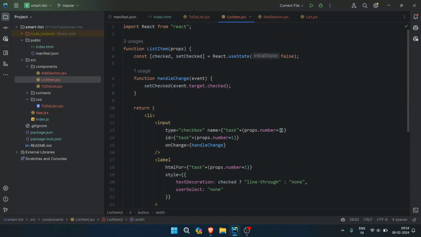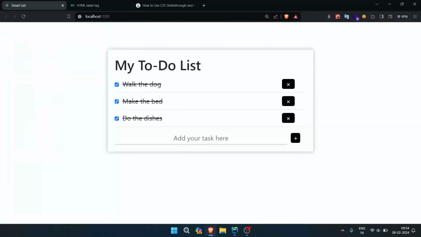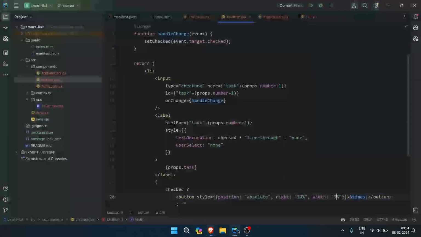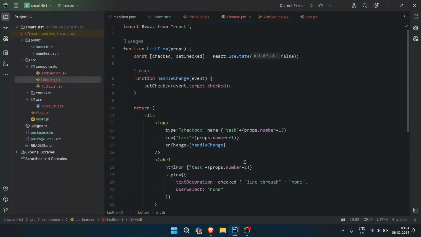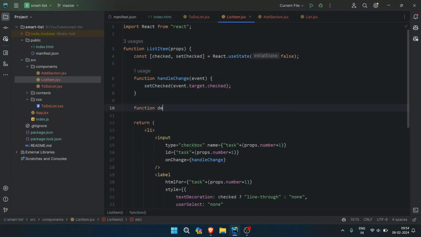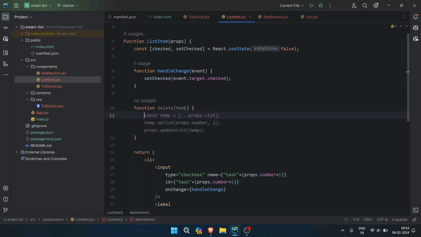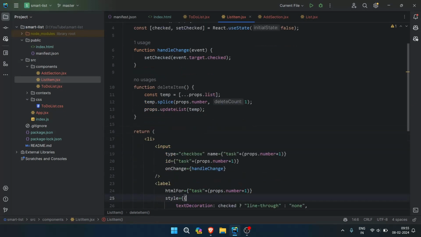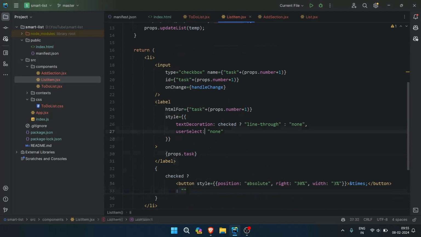So what are we going to do next? Up next, we will be using the array functions like slice, etc. Now function deleteItem. So it gave me a function by default.